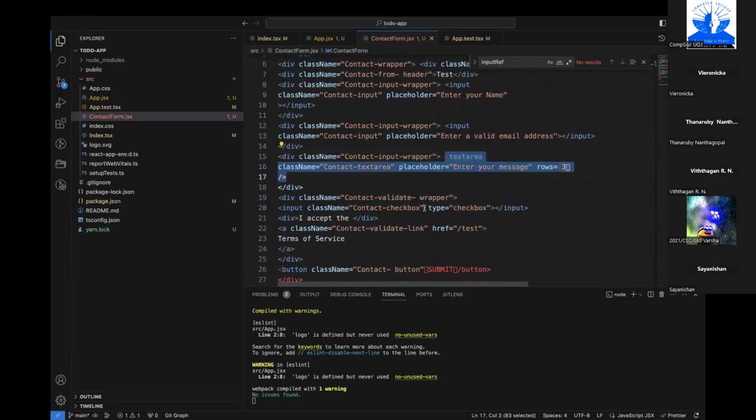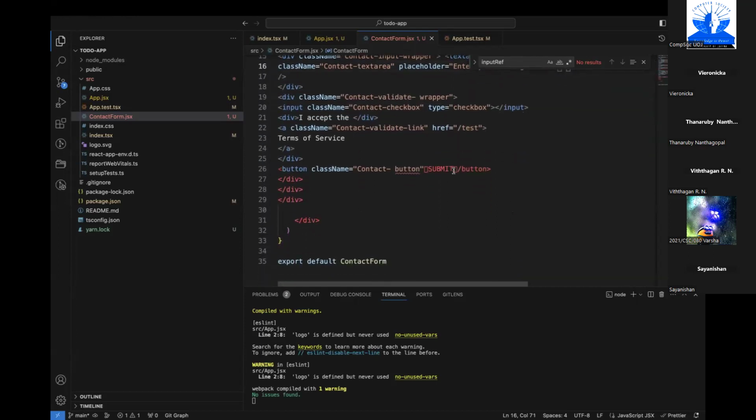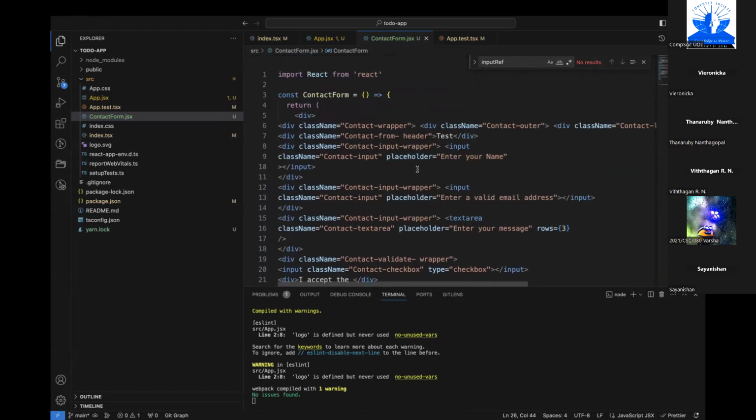Okay, the error there is gone. Text here. Okay, that must be because of this. No, it's still coming, so okay, now it's gone. For the button also that symbol is here, so I'll remove it and put this mark here, and submit. Okay, now my errors are gone. So I have just copied and pasted this here.